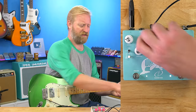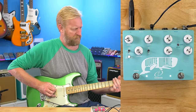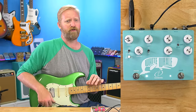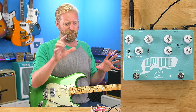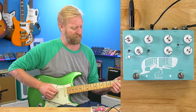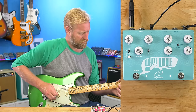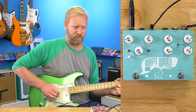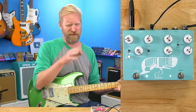Pre-position. I would never run a trem before a reverb because I want to have my guitar's dynamics really slamming into that reverb, and a trem before the reverb will interrupt those dynamics. So I'm not one of those people who runs things that way, but let's find out what happened. Have a nice smoothing effect to this. It's moodier, isn't it?